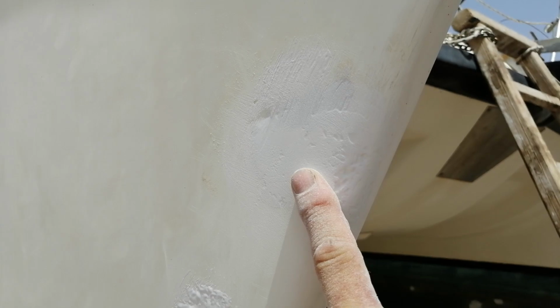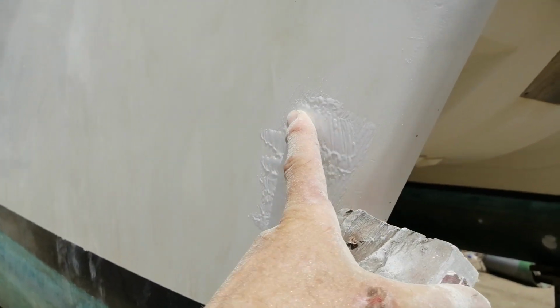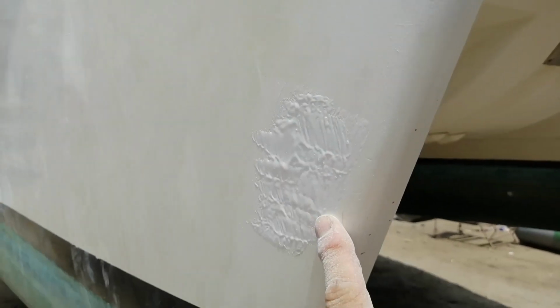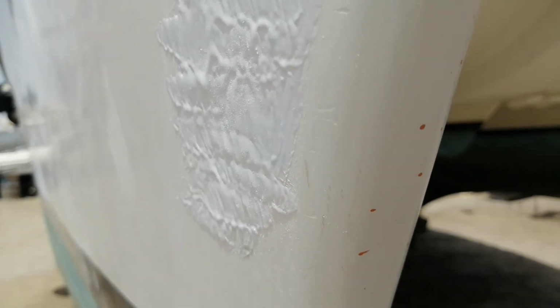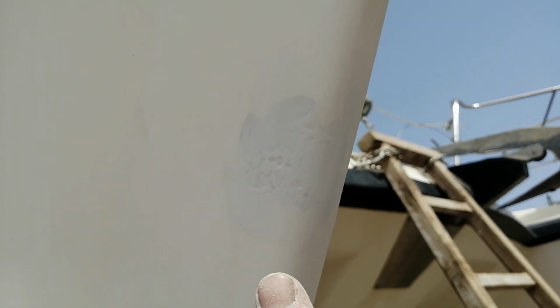Anya already did this with gel coat, as you can see, white. It's whiter than the original hull, but it is what it is. It's not a perfect boat, so it doesn't need to be perfect. It just needs to be better than it was. And as perfect as possible, of course.